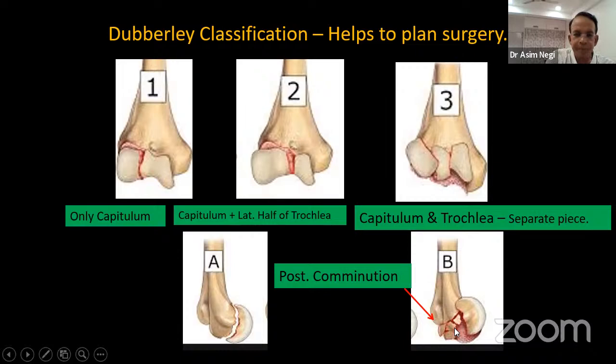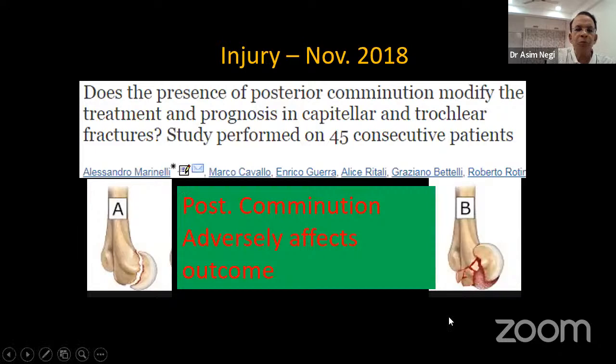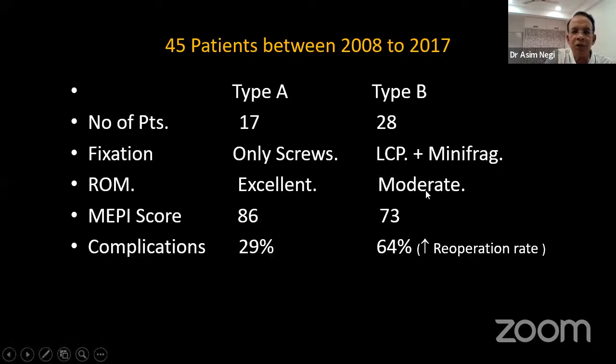This excellent study clearly showed that presence of posterior comminution adversely affects the outcome. Once there is posterior comminution, you are expected to use locking plates and mini fracs and buttress the comminution. Range of motion achieved is only moderate. The functional scores were poor, and the complication rate also shoots up from 29% to 64%, which includes a higher reoperation rate in comminuted fractures.